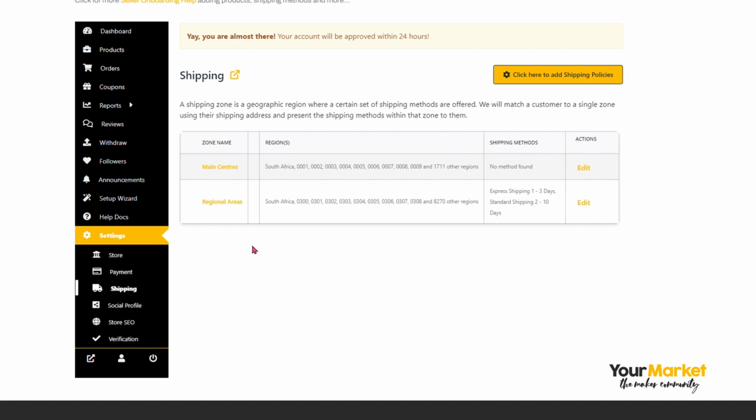So on BobGo, they will give you quotes from all the courier companies, Express Shipping, Internet Express, Courier Guy, all of them, and then you can decide which is best for you. This is you as the seller managing your shipping and how you get your product to your customer. But on YourMarket, you need to explain to your customer how much it costs to get that item or those items to them.